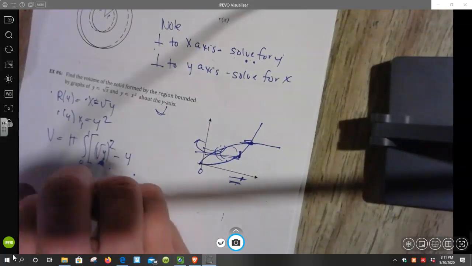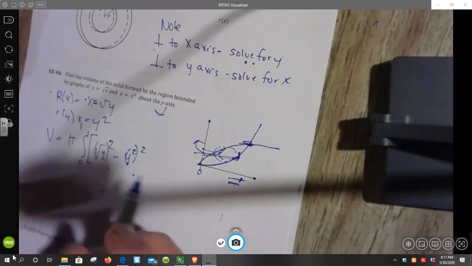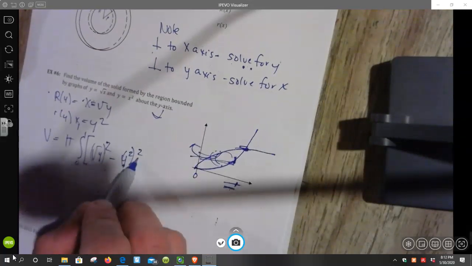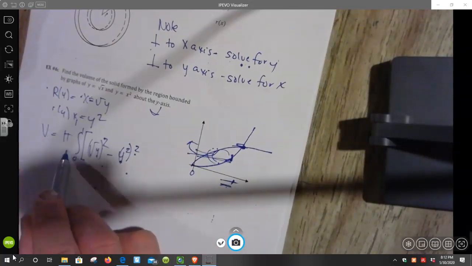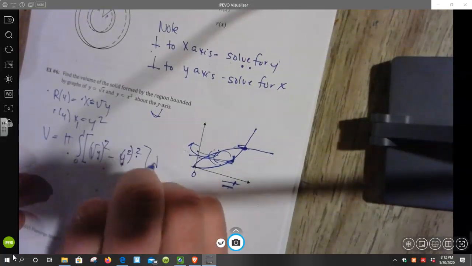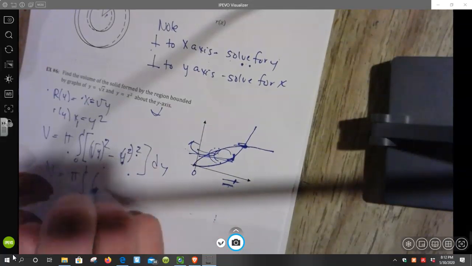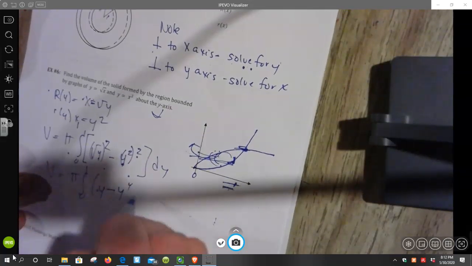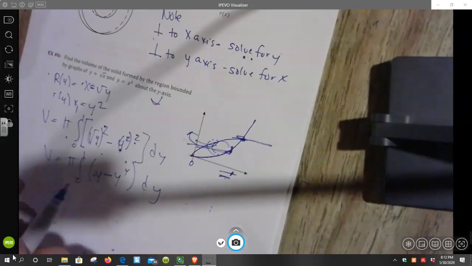So it's pi radius squared minus radius squared. That's what's happening here. And you're doing that because this one was y squared to begin with, and we're squaring that. So it's really pi r squared minus pi r squared. You're just taking out the pi because we have a larger radius minus a smaller radius. That's what's happening. So your volume is equal to pi integral from 0 to 1 of y minus y to the 4th. We haven't integrated yet. dy, again, because it's in terms of y, because we're going around the y-axis.